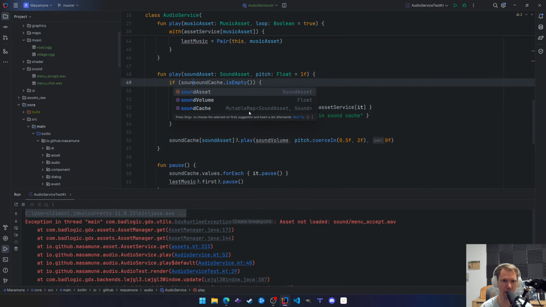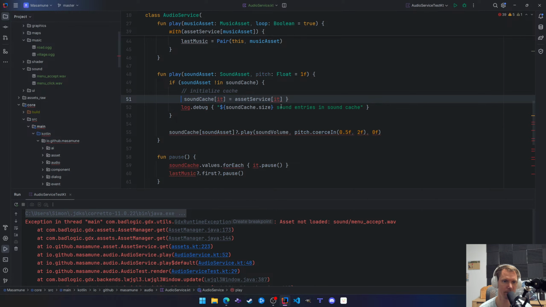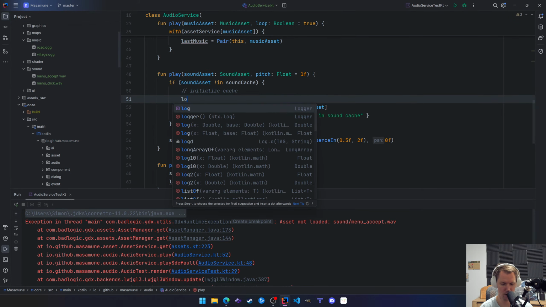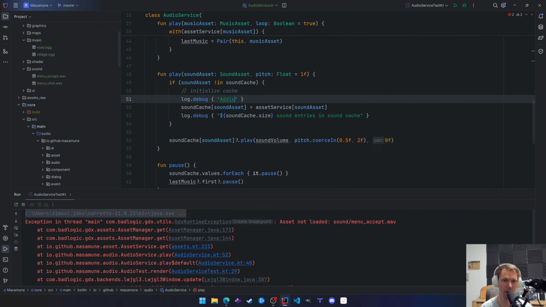So let's say if sound asset not in our sound cache, like so, then we put that into the cache. And let's call it like this. So adding sound asset to sound cache. Okay.